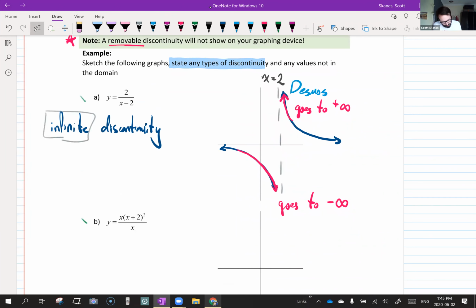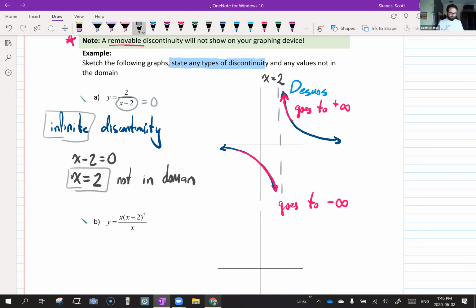It says any value is not in the domain. What's not in the domain is whatever we would be dividing by here. So look, x minus 2: we want to know what value of x would make the bottom 0. Set this equal to 0 and see what value would break the function. And in fact, x equals 2 must not be in the domain. So if the number on the bottom can make it 0, then we have a problem, so we just say it's not in the domain. Very simple, really.